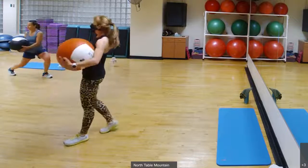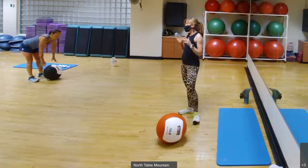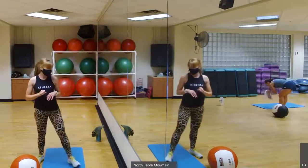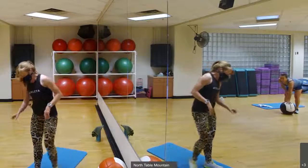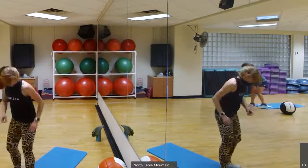All right, we're going to come onto the floor for the next two. Bring the ball close to you. We won't use it for this first exercise, but we will for the next one. So our first exercise, move this so you guys can see me, is going to be an alternating V-up. I'm going to show you a couple different ways it can be done.